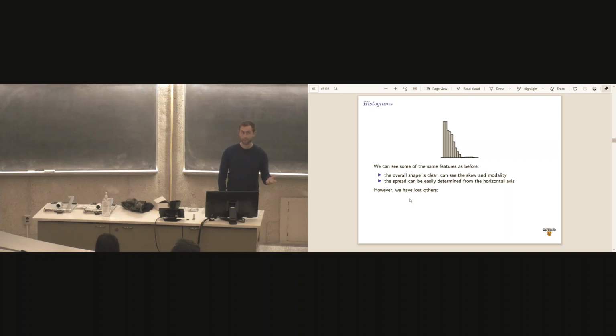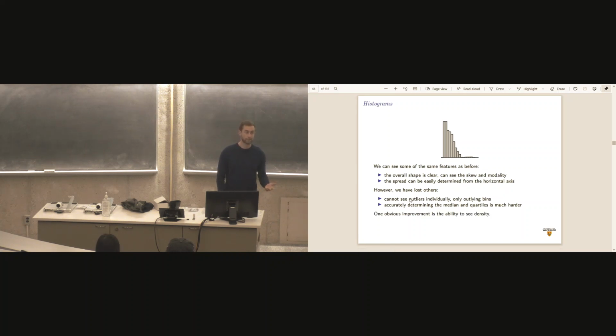But we've lost some of the details. We can't see outliers individually anymore. We can only see outlying bins. In particular, we can't see any points within the bins. We've lost all of that granularity. We've converted it into this count or this density within some parameterized thing we've decided. And it's also much more difficult to determine the quartiles. You could try to add up the different densities to figure it out, but it takes a bit more mental effort than just looking at where the line intersects.